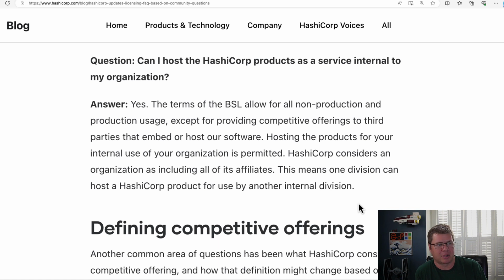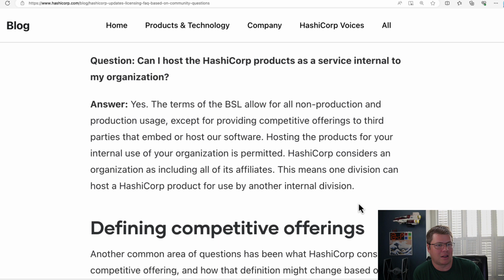And so this question, can I host HashiCorp products as a service internally to my organization? So basically, you are creating Vault as a service or Terraform as a service using your own internal scaffolding, but you're making it available to internal customers within your organizational boundary. And you are probably charging those internal customers for the service that you offer, but it's internal money. It's monopoly money, right? It's not somebody swipes a credit card and bam, they're using your service. So yes, the answer is yes.